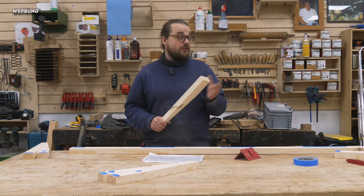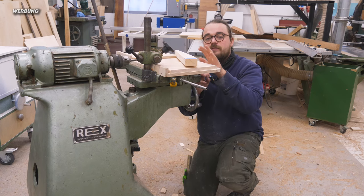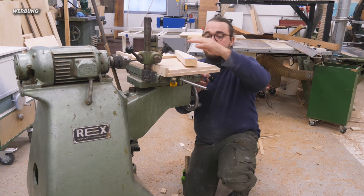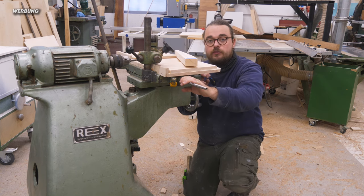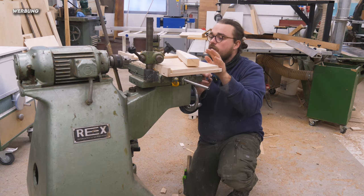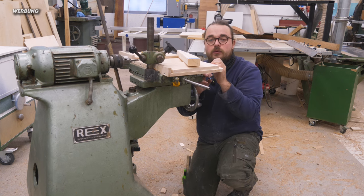We now need to quickly set up our slot drilling machine. This is the machine of desire. I gave it a complete makeover in one of the last videos. I welded a bit of cast iron so that this extender works again. The stops now work again without having to use the hammer. And above all, we now have a nice support surface with the appropriate stops so that the entire system simply works well. But I'll bring you back to it for a moment and show you what I've marked.